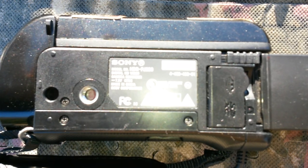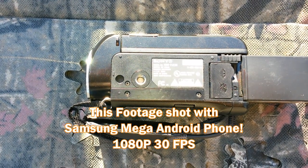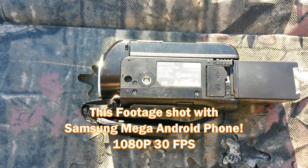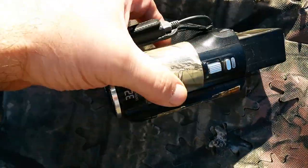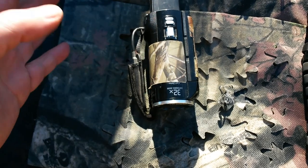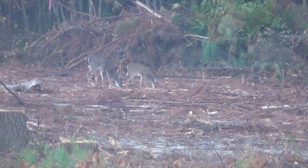Let's see, I hope the camera will focus. But this, the Sony, is the HDR-PJ230. That's what I've been using for the last couple of years. This has been a great little camera. You can get deals on it, $200, $250, $300.